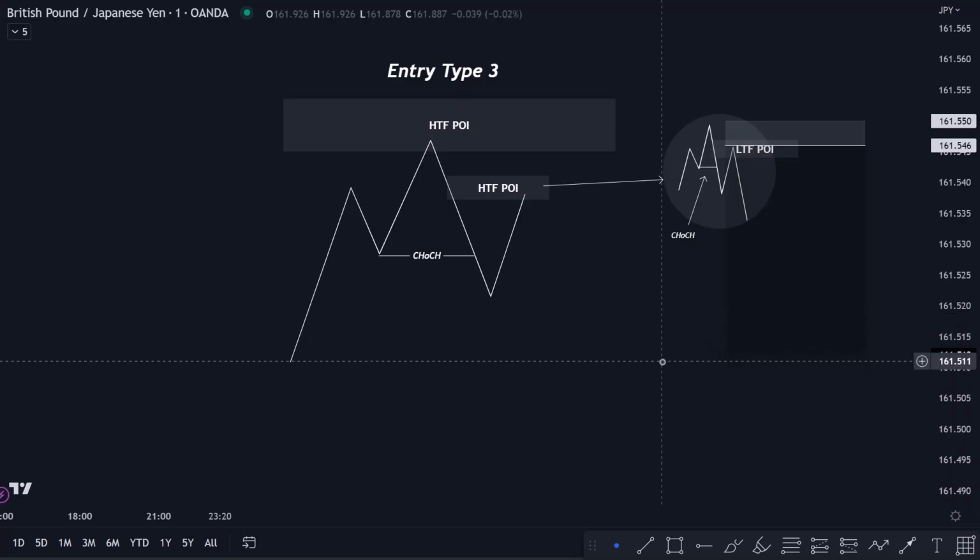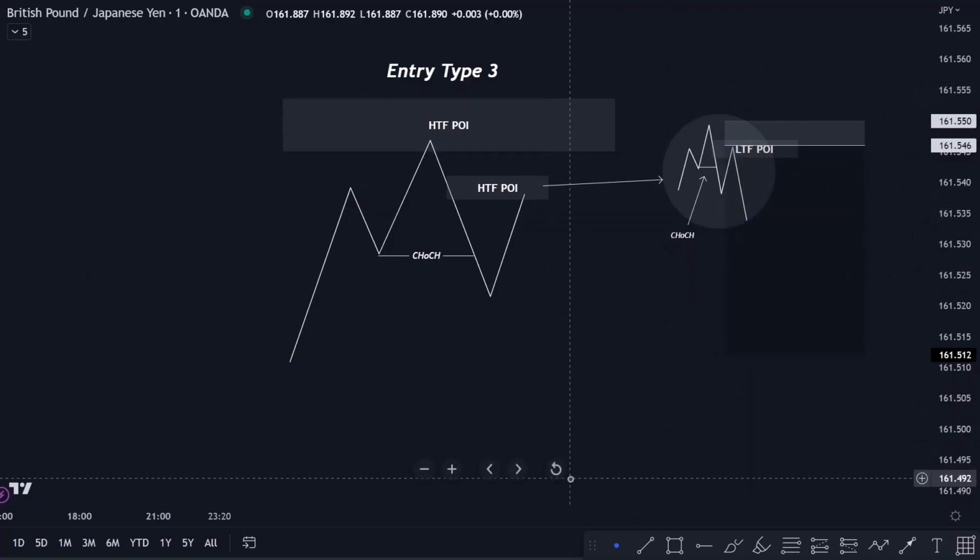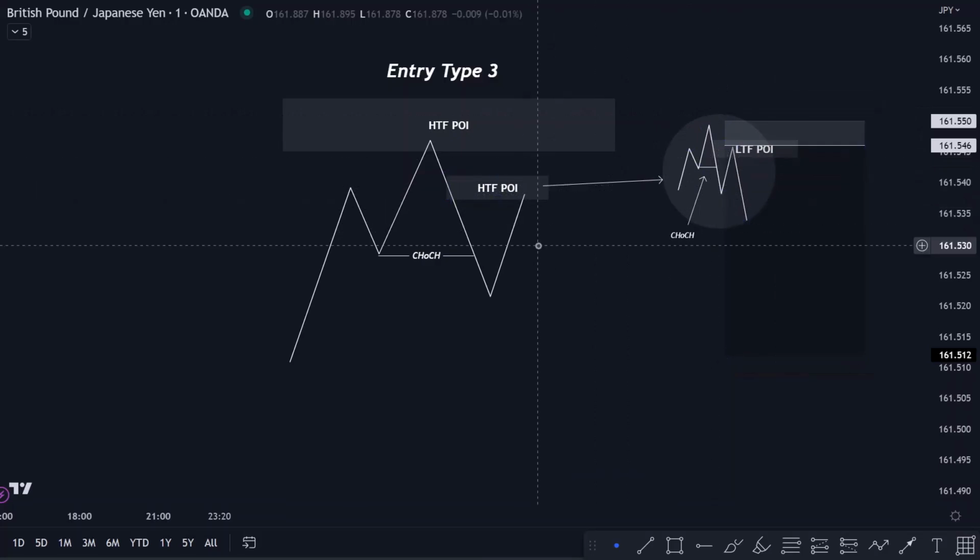I've tried this. However, the con of this entry type is that you'll miss lots of trades, as the criteria will not always be met. Sometimes you'll see price reacting to this POI and then going down immediately without creating all of those things. Sometimes price will come here and then react aggressively to the downside, not even touching this higher time frame POI, which is only the second criteria of this entry type, not even the third, which is this. So most of the time you'll miss those trades, but when you see them, enter, as they are definitely worth it.